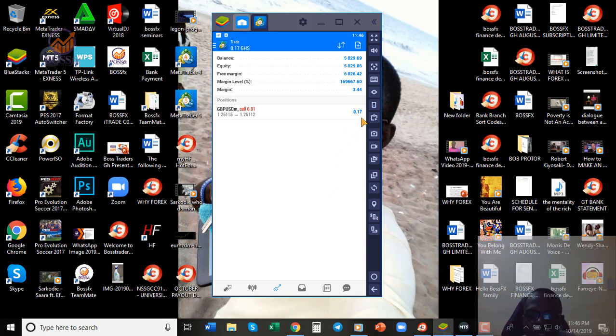Now let's look at if you have been asked to close a trade. The same way you swipe from right to left, and then you come to this sign here, which looks like the way they mark a work that is correct, and it is circled, so you click on that.